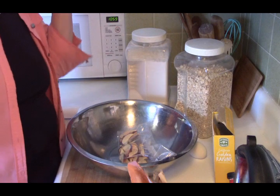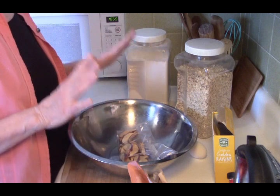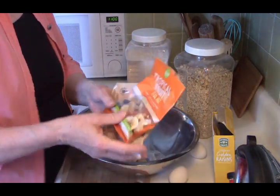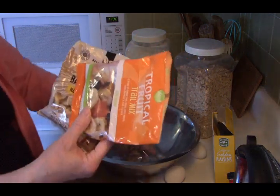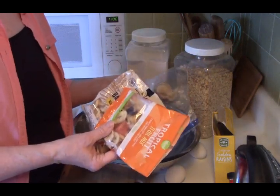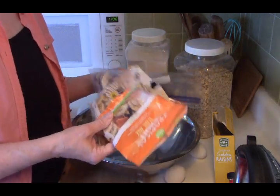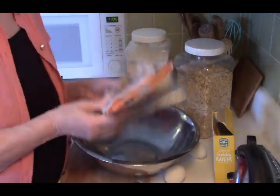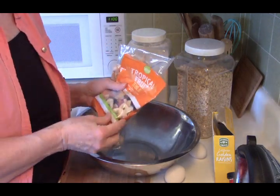So, I'm going to get these cookies mixed up. They're very, very easy to mix. And I think you're going to enjoy them. But what I'm going to do is chop up the dried fruit until I have approximately a cup. The recipe calls for 1/2 cup of raisins, but I like them fruity, so I'm going to put in a whole cup. So I'm going to try to get a cup out of these. I'm going to chop them up so they're a little bit smaller.